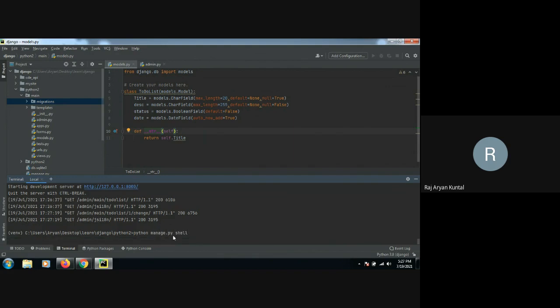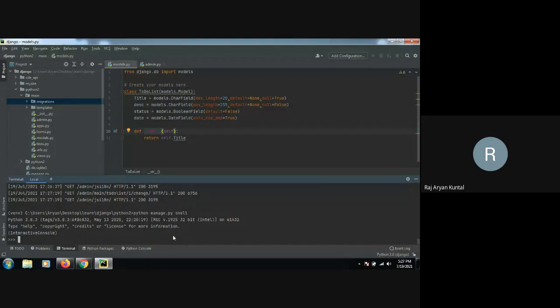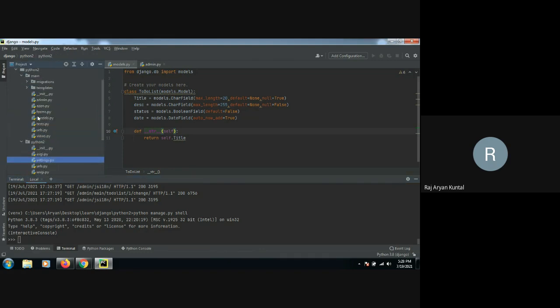What this command does is it loads up the Python session with all of these apps and all the settings. This is completely similar to a Python shell, but calling it using this python manage.py command loads up these settings here.